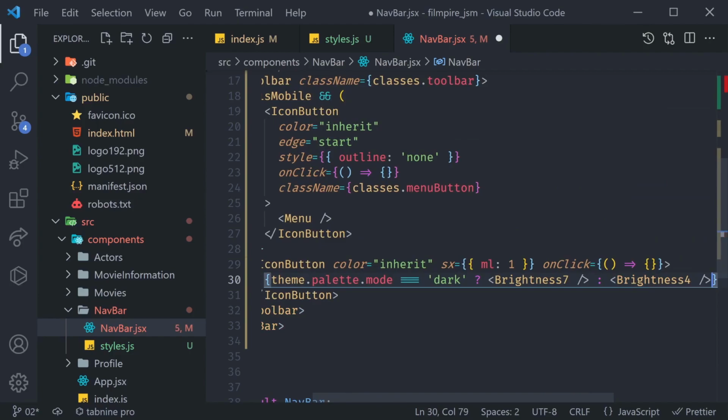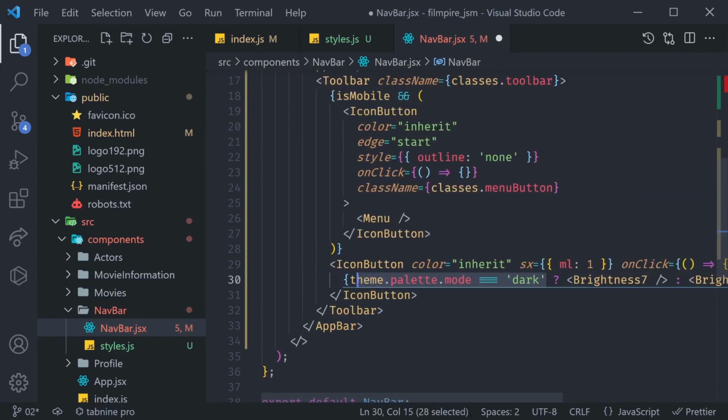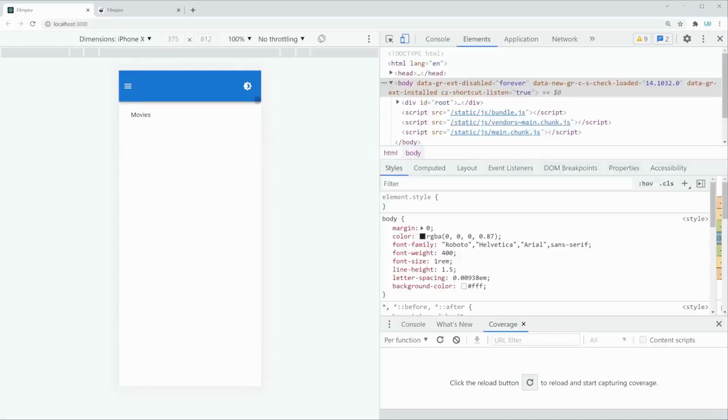Keep in mind we're using a ternary operation here. You have a specific Boolean equation here, something that's going to be true or false, and if it ends up being truthy, you show this thing, otherwise we're going to show this thing. So right now, let's go back, and you can see that we have the moon here to change it to the dark mode. Later on, once we implement that, this is going to be toggleable, and it will indeed change.